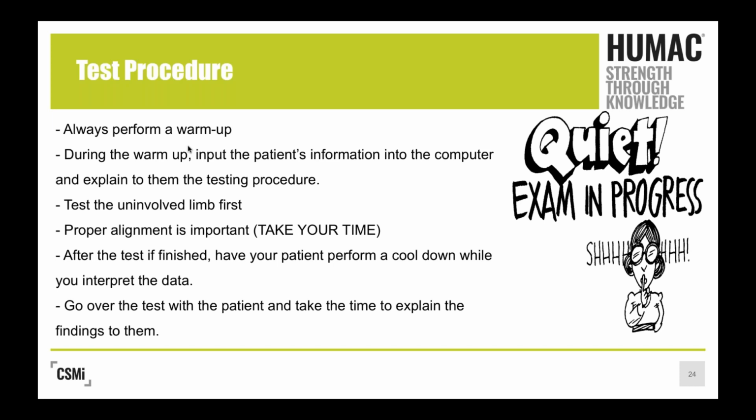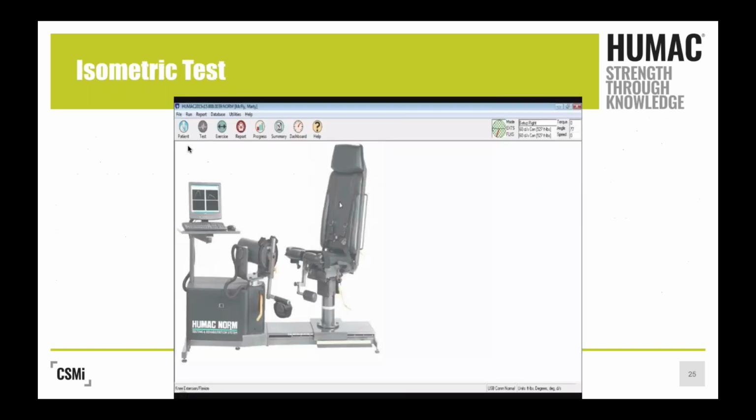Go over the test with the patient. Take the time to explain to them. And remember, it's not always just the patient that's standing there looking at you. Lots of times their athletic trainer or their coach is there with them. Their parents are sometimes staring at you, wanting to know your interpretation, not just numbers, but what the numbers mean. So take time to go over that with your patients after the test.